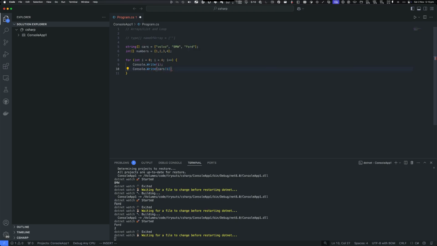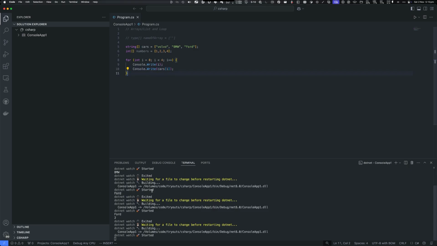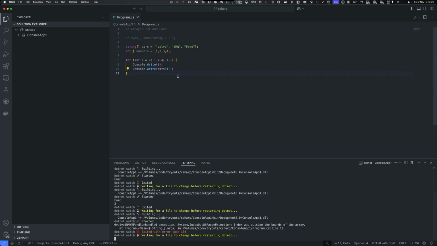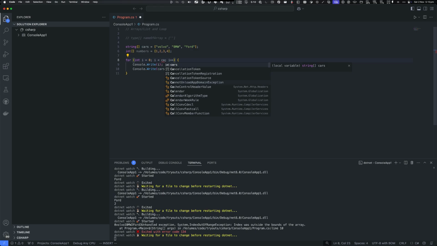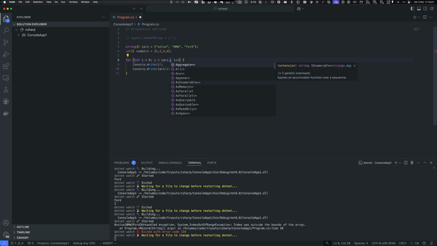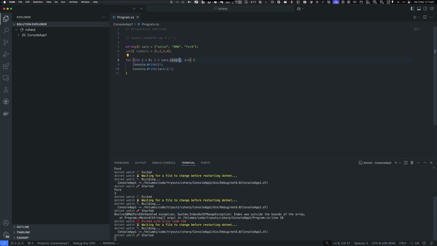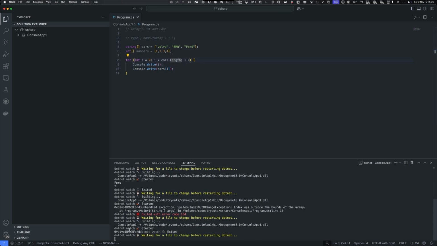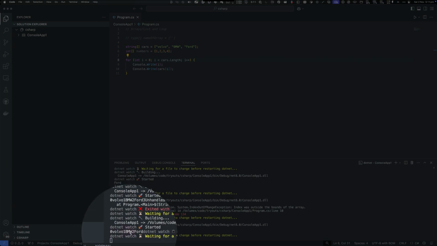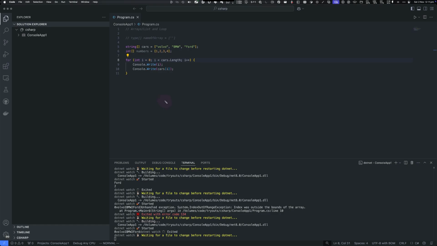So what's happening here is when the code runs, you will see that it will print out. There's a problem, since we said int i is equal to 0, less than 4. The problem is there's no index 4. We can read the maximum index or length of the cars array by using dot, and then all the functions available for you in an array. We can do Length. This is going to give us the length of the array, and if you run this now, you'll see we got 0 Volvo, 1 BMW, 2 Ford, and that's pretty much it.